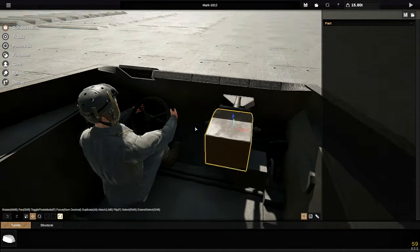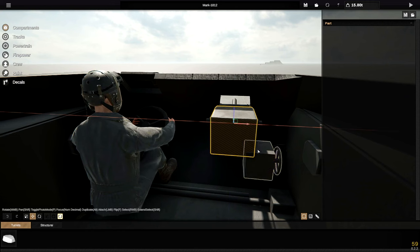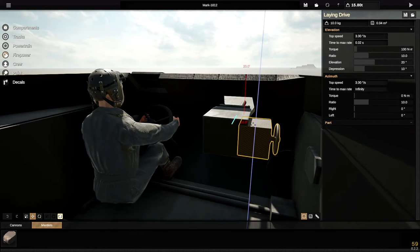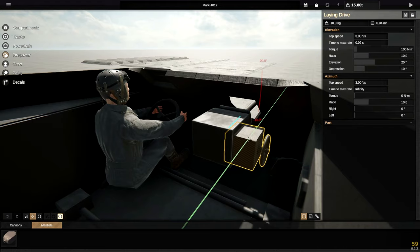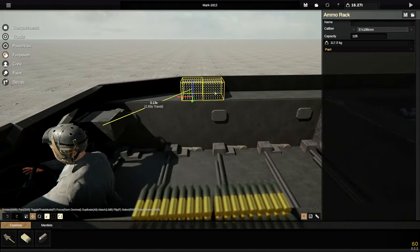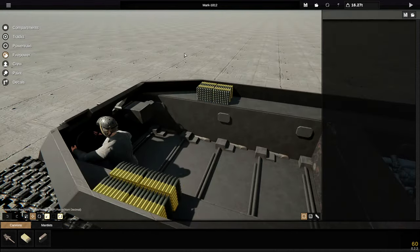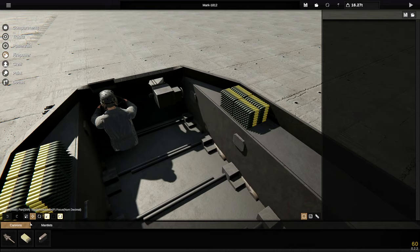Alright, let's go ahead and try and move this into a nicer position. In fact, it's already pretty much in the position we need it to be in. I'm then going to move this guy up to there, and whoever the gunner is going to have to work on that. Okay, so I ended up adding like a million rounds up here, 126 there, 126 there, and the same on the other side. So if the loader actually needs to run around and grab those, they totally can.